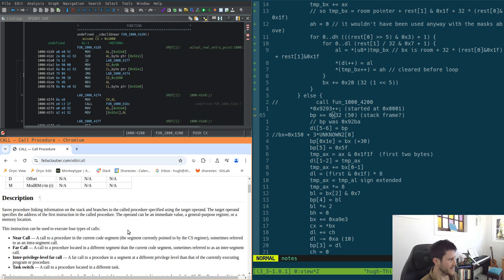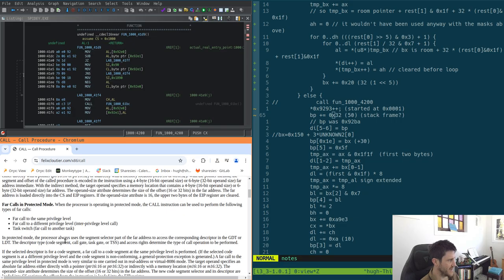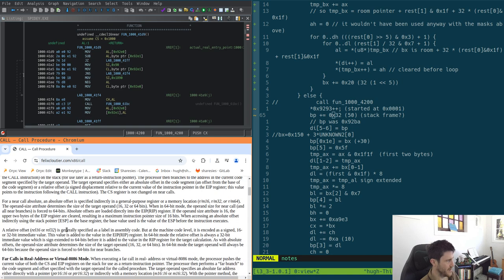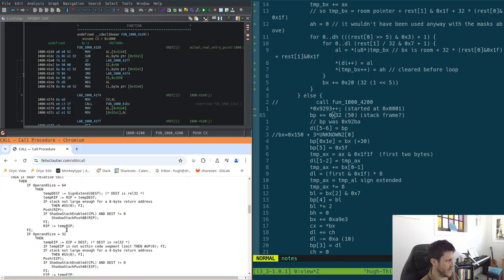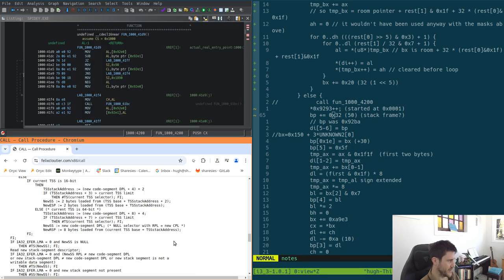So, what it does, depending on what it does, we will be like the near call, I think. So this is like EIP, but we're only going to look at the IP. This is like way too many words. That's also just too much.